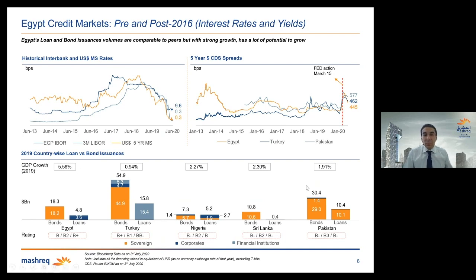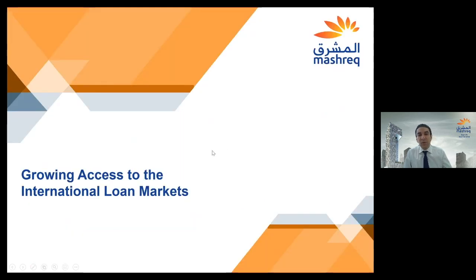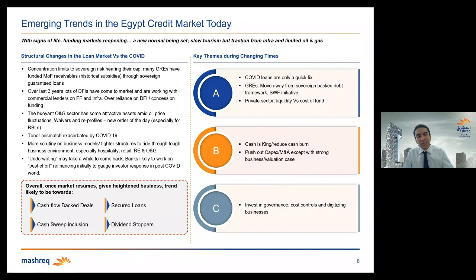Let me switch to the next slide, which will further focus on what's happening today in Egypt and what we have been going through over the last quarter. So the last quarter, of course, has been a bumpy ride, to say the least. We have been really surprised by the strength of the market, especially domestically. I think there have been quite a few measures that the government took very quickly. Egypt has been one of the very first countries to implement these.